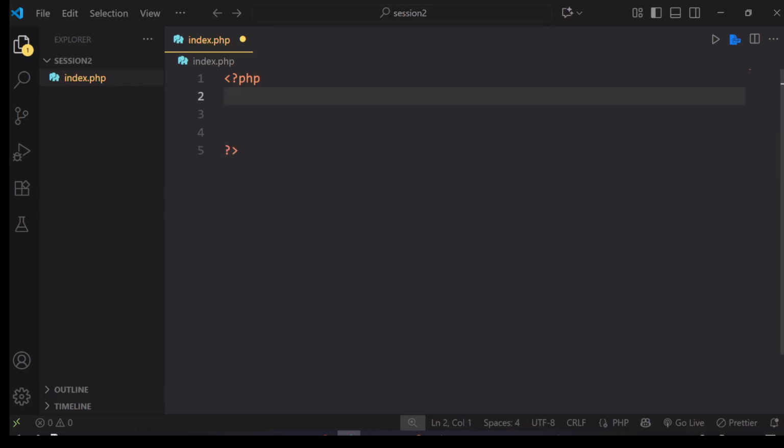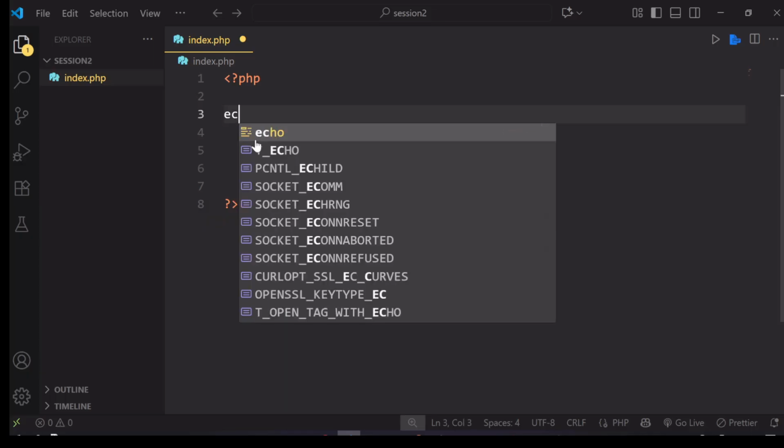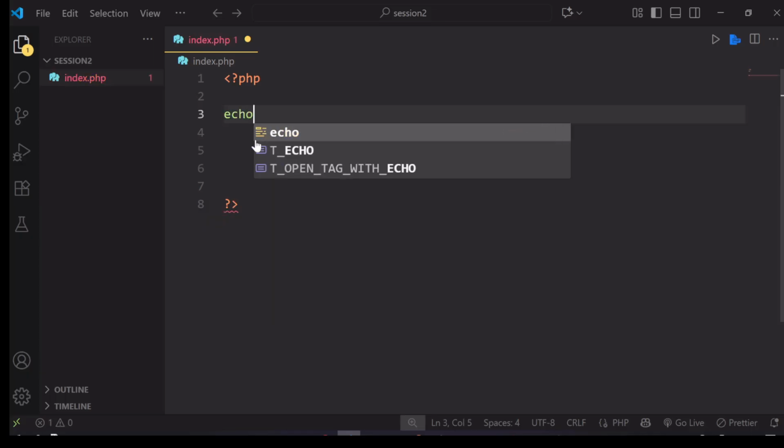Inside here is where our code will be. I am just pressing enter so that I can have space. Within these tags is where we're going to write our PHP code. So when I write, let me say, echo, this is code that is going to be executed.